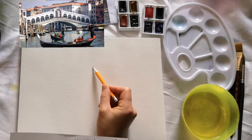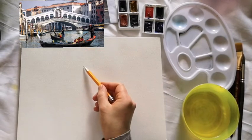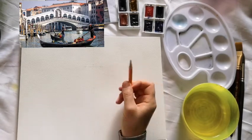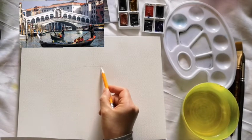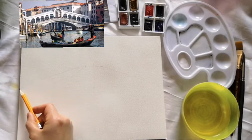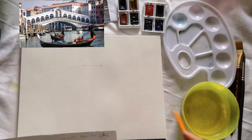I'd say we start from the 1/3 part of the upper half of the paper and just draw a small horizontal line, something about 1 inch, and then let's draw two oblique lines, not a very sharp corner, you know, not going too much down, but going to the central points on each vertical border of the paper.